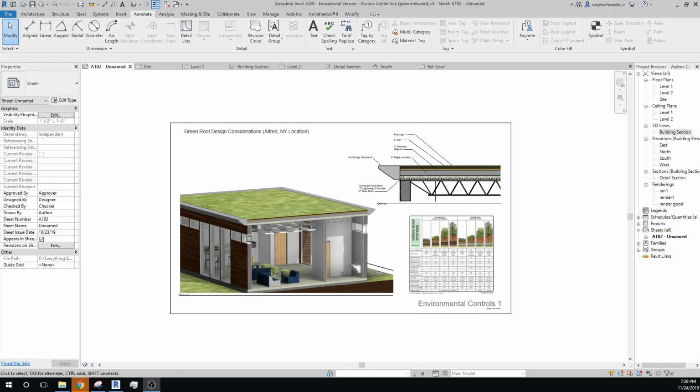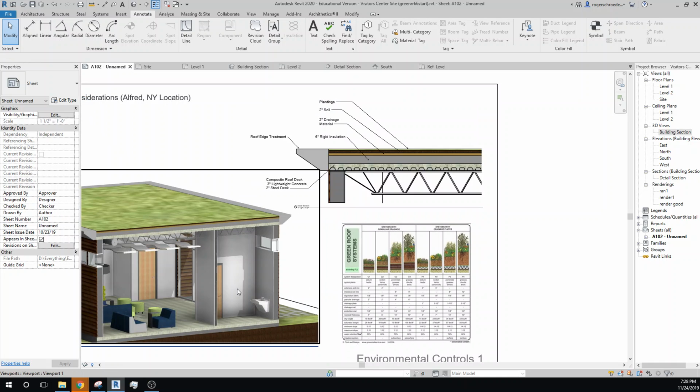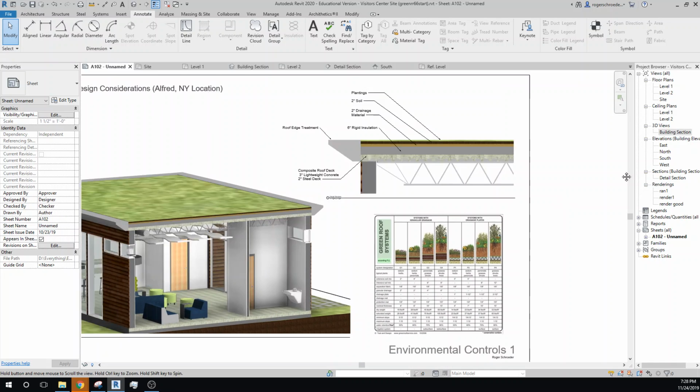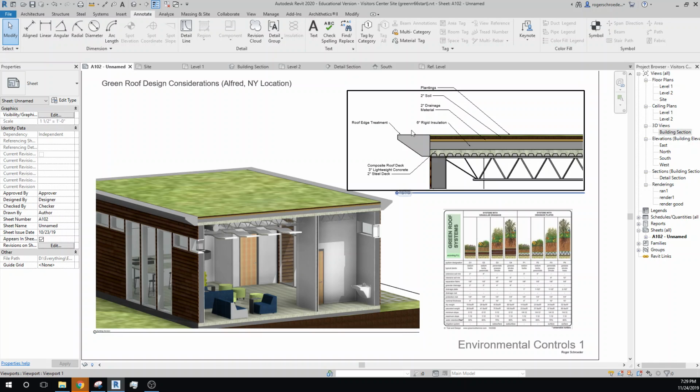Okay, I've put together a little presentation sheet. I've kept it relatively simple, being your last project. I've got a 3D section. I'll use a section box just to pull back until we can see the truss and the relationships of all the components together. And I've done a section view, and I had pulled a section view before.